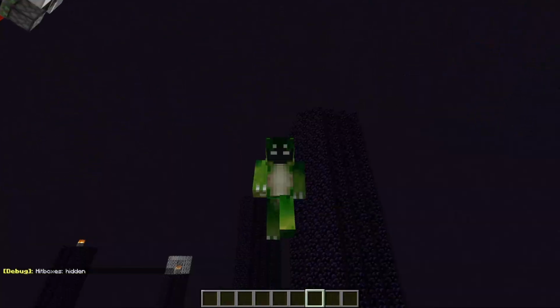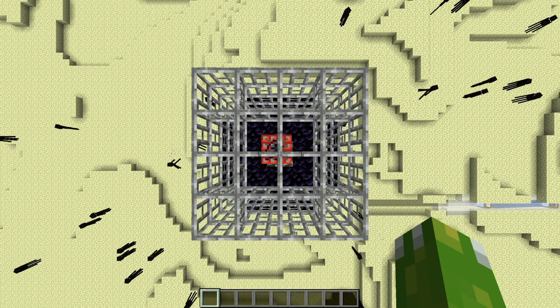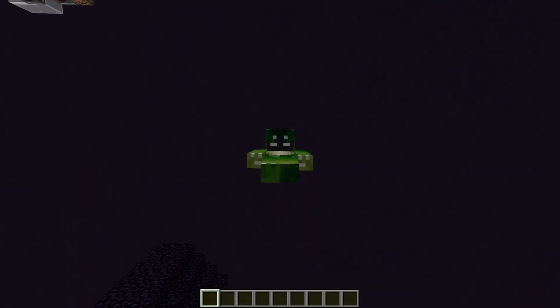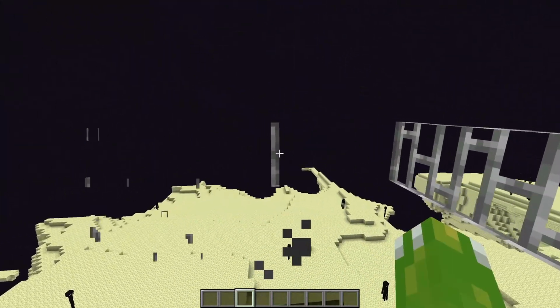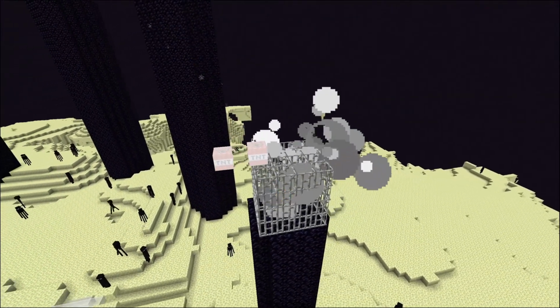So what now? Well, if you detonate the TNT in the exact center of the pillar, on top of this bedrock block, then the TNT is closer to more of the iron bars, and this now removes about 90% of the iron bars. Brilliant. What do you know, we now have a brand new problem.